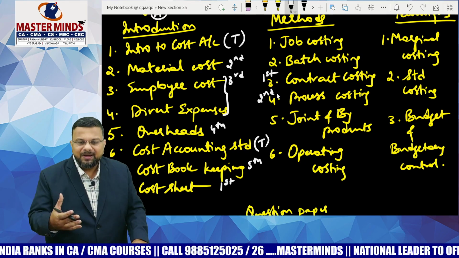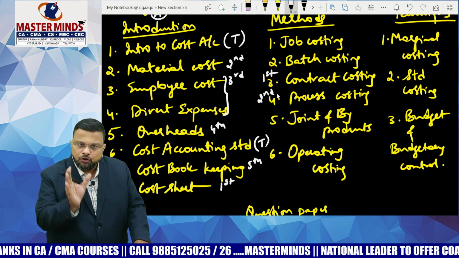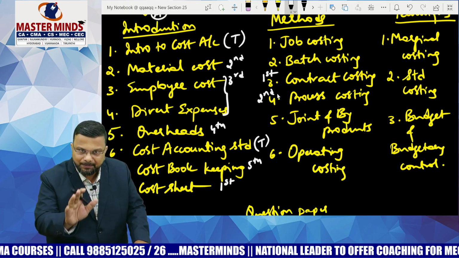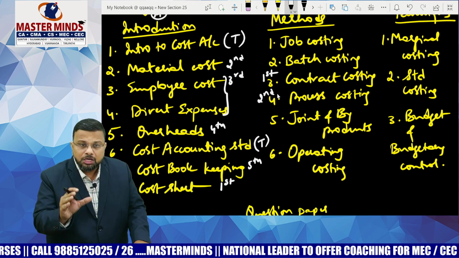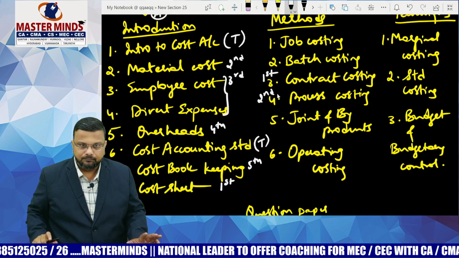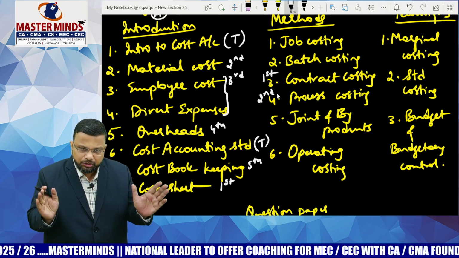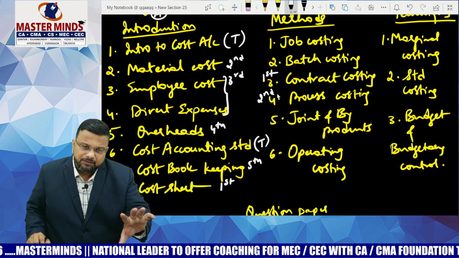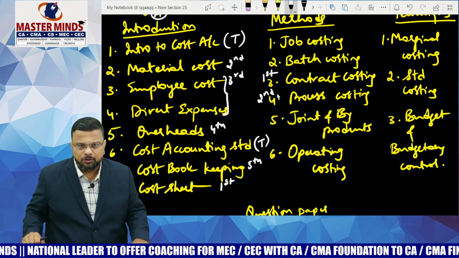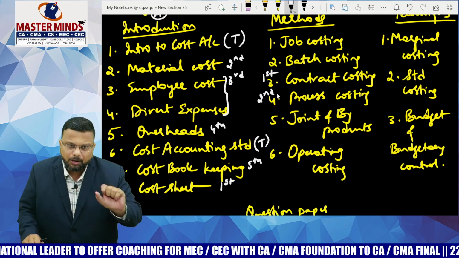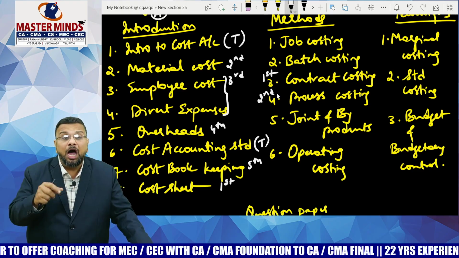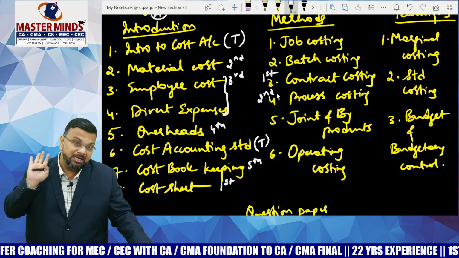My advice is, when it comes to process costing, focus on basic problems where you don't have any opening and closing stock of work in progress. Am I clear? And then focus on problems which have only closing stock of work in progress. So, the entire chapter is divided into 3: basic, with closing stock of work in progress, and with both opening and closing stock of work in progress. My advice is to stick on to the basic problems, initial 1 or 2 problems, and then problems with closing stock of work in progress, where you will learn how to prepare equivalent units, etc. That is more than sufficient.